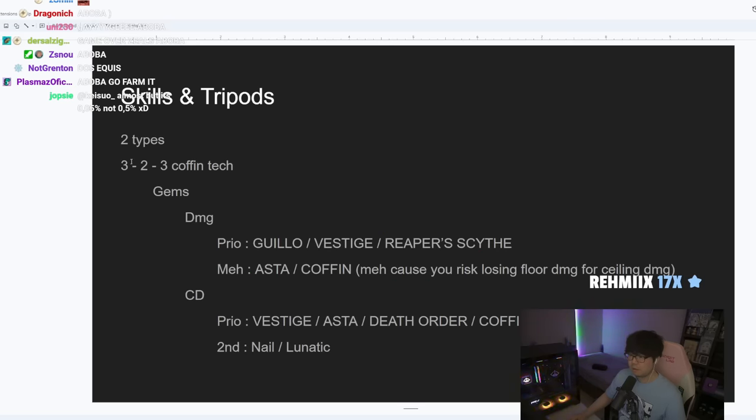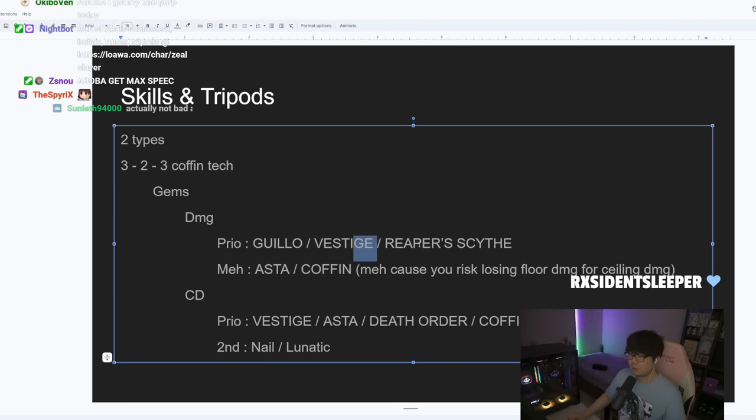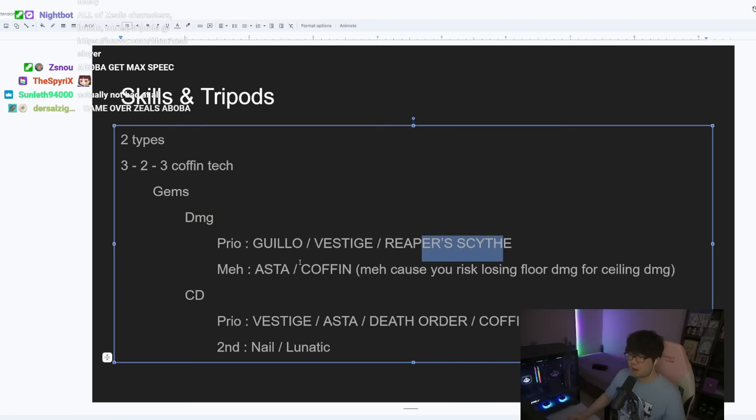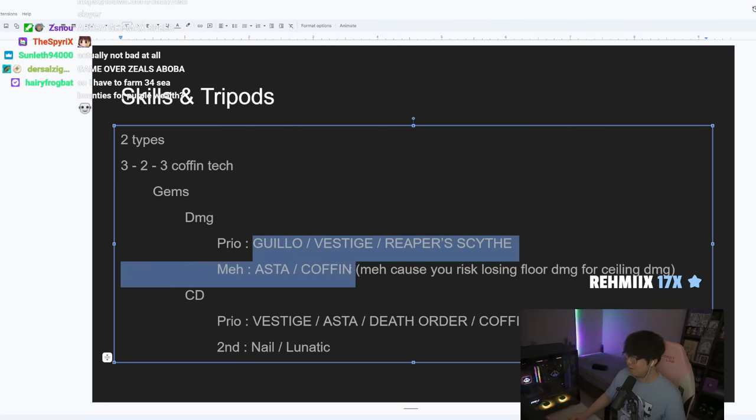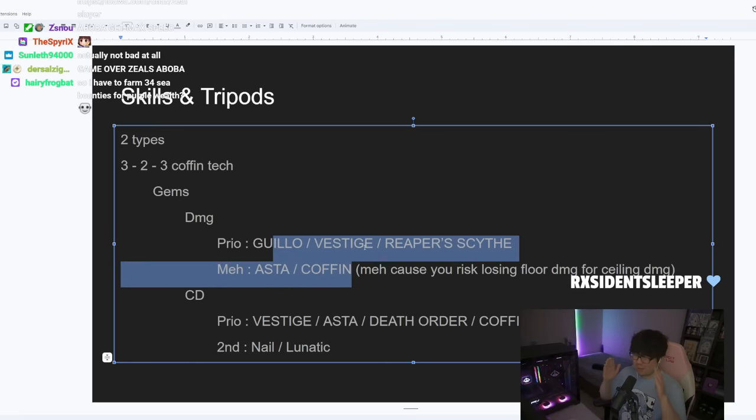And next, we have the gem priority. Gem priority for the coffin tech. Guillotine, Vestige, Reaper, Scythe. Okay? Now, you could go 5 damage, but nobody actually does that. We're talking like the jackedest groups ever doing some really minuscule fast content like Vulton. Maybe in that case, we could do something like this. 5 damage, man. You don't have to do 5 damage gem.